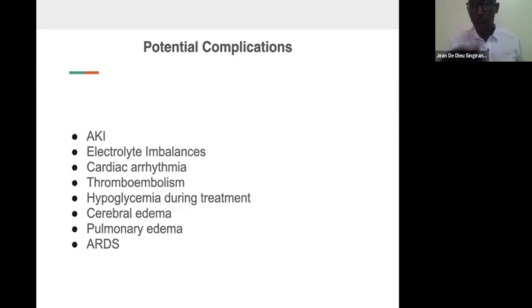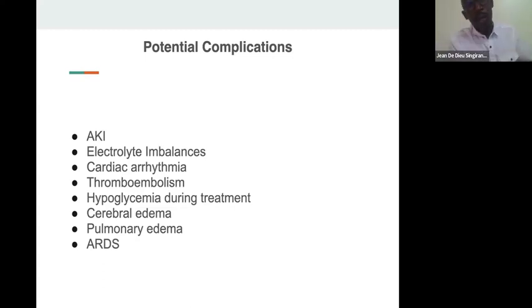Now, we are going to the complications of DKA. If a patient with DKA or HHS consults the hospital at a late time, for example after 1 or 2 days, he will come with severe dehydration, and this patient will end up having prerenal AKI, and may even end up needing dialysis.